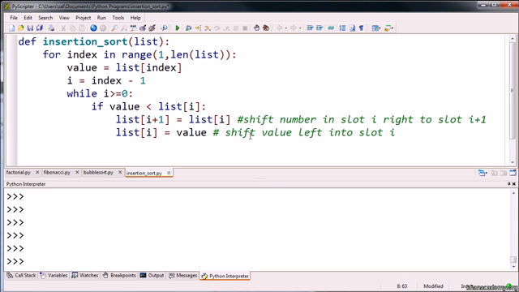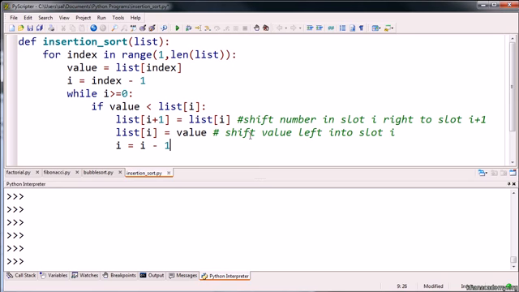And if you remember what we did in the last video, this is exactly describing it. We're comparing value to the thing to the left of it. If it's less than it, then whatever number was in that box to the left, shift it to the right, and then shift value to the left. And now compare value to something 1 lower than that. So we want to decrement I. We want to lower I. Decrement is just increment down. So I is equal to I minus 1, and then we'll perform the loop over again.